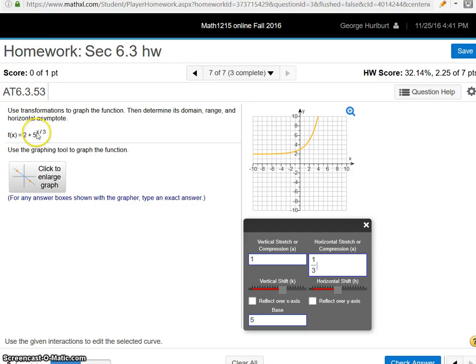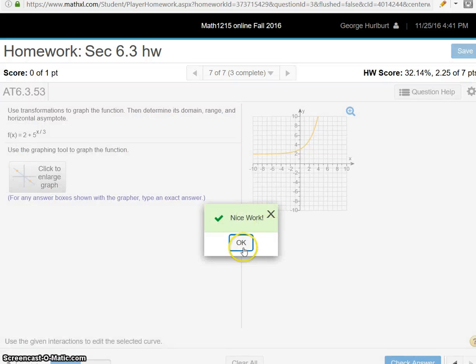So let's check to make sure that that works. If I plug in 3, once again I should have 7. If I plug in 3, it does look like it's coming up here through 7. Alright, let's check that. Seems to work.